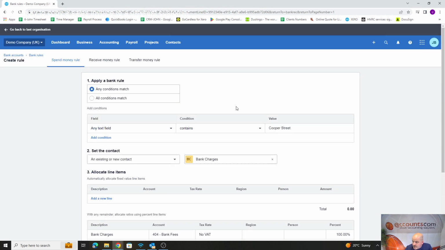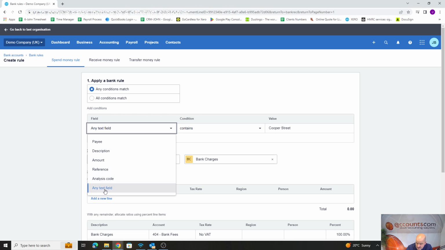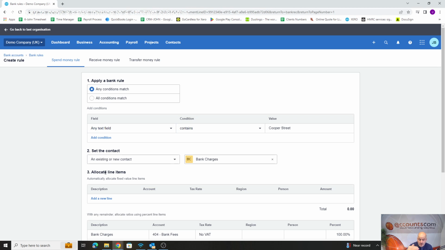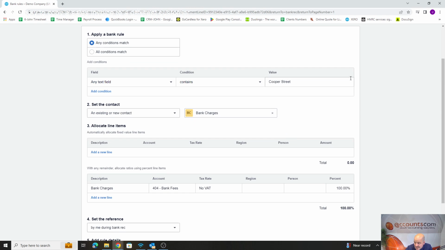Okay, so what we're saying there is if any of the conditions match, we've only created one condition, so any text field as it comes through your bank feeds on your bank statement, and it gives you these options. But I always say to clients, always put it just to any text field, just in case the bank move the description around to reference or description, it just carries on picking it up for you. And then you don't have equals, you say contains, and then whatever the words are within what's coming through, because that very rarely changes. You would take out dates, so it's not specific for dates, and you're not saying equals either, so you're just saying contains.